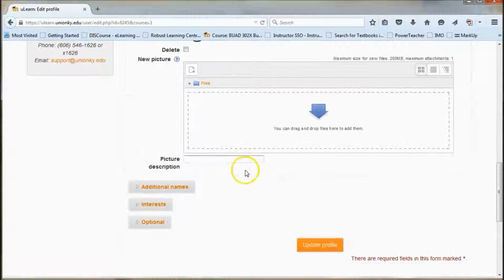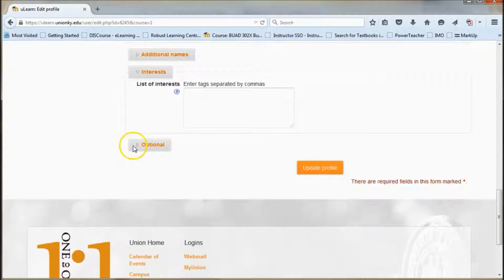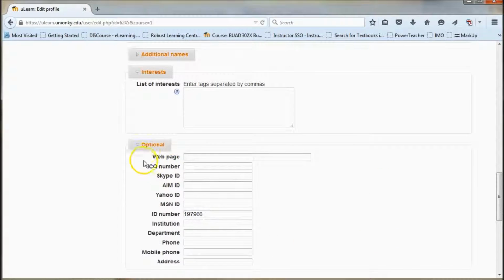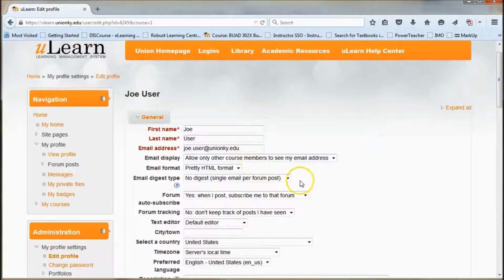One of the other things that you may want to do is put a little something about interests about yourself. There are some optional things. Don't worry about those. Those are probably not going to be things that you'll deal with. One of the things you may want to consider is forum subscribing. If you're auto-subscribed, you will get posts from all kinds of students when they post to a particular discussion forum. If you just flat out don't want to receive any, click on there and say no, don't automatically subscribe me to forums. You'll be allowed then to choose whether you want to subscribe.